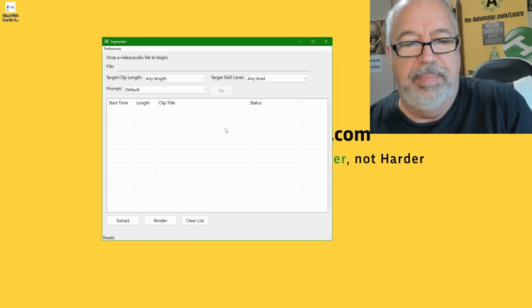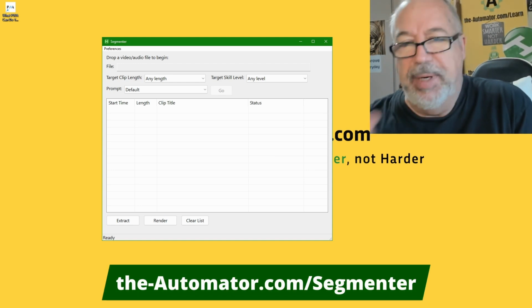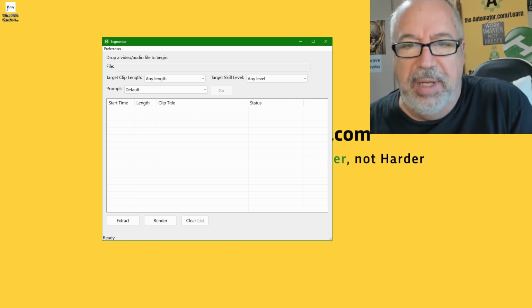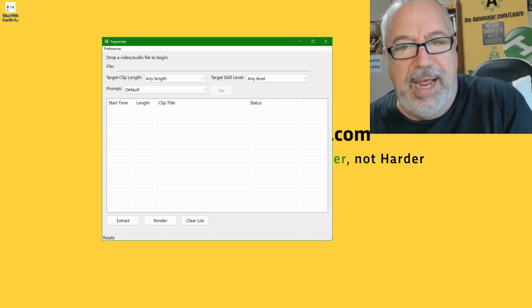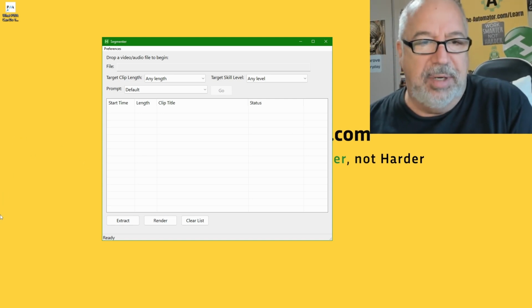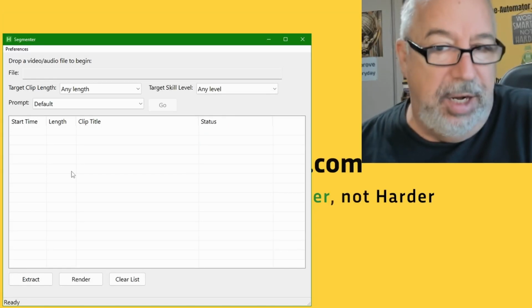to be working properly. At least it seems to be now. We still haven't released it yet, but I will put the URL up here. It should be available this week or maybe early next week, and we'll probably still be adding to this as well, but I think right now it's got a lot of great functionality, so I want to do a little demo here. So it's called the Segmenter, and it allows you to drag in an audio or video file.